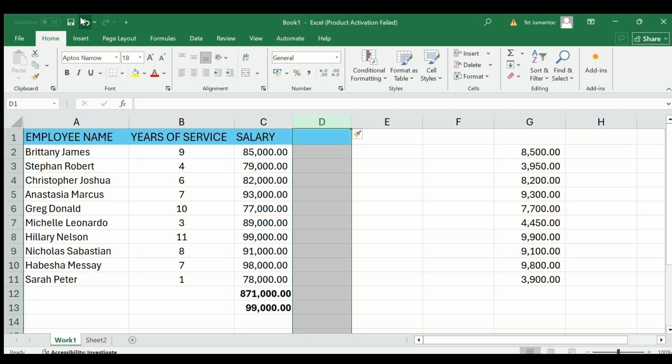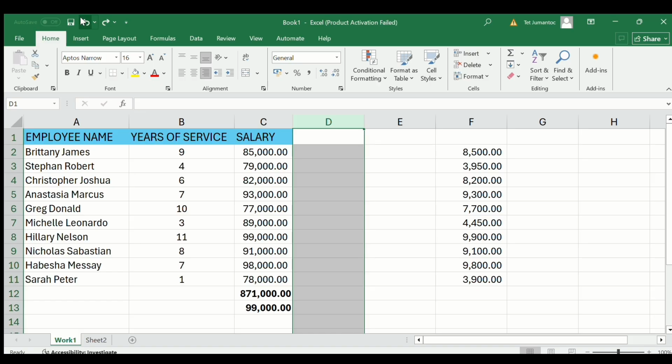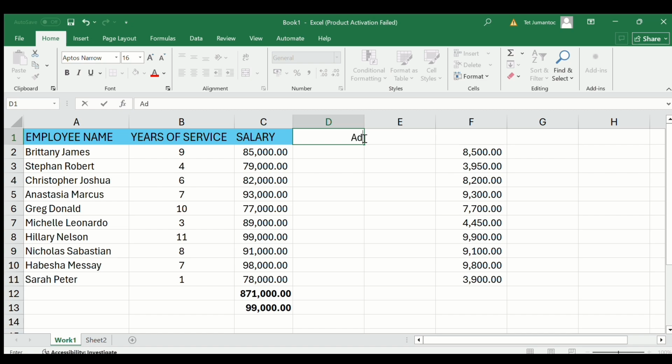So if the data is encoded for so long and it doesn't fit the view, let's say I'm gonna type additional annual income tax.